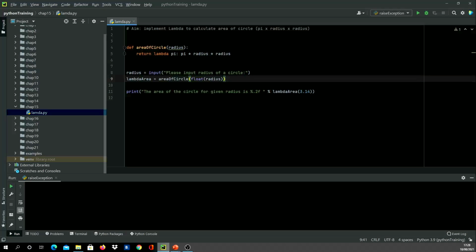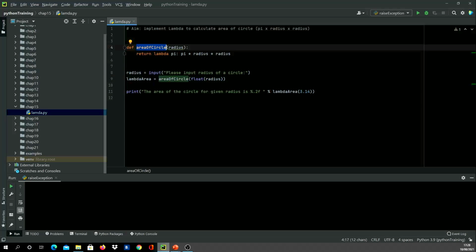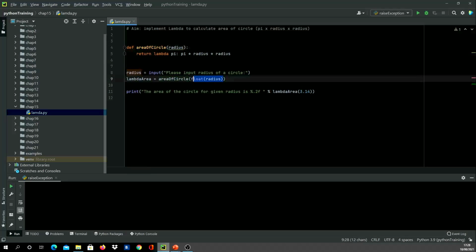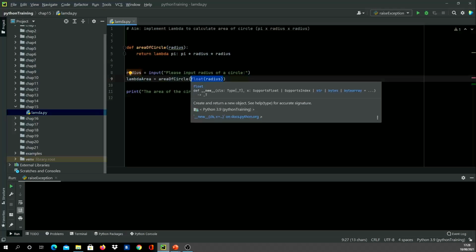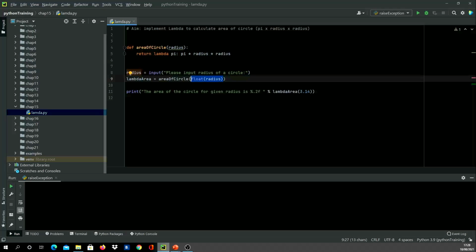Now in line number 9, I'm saying calculate the area of circle. I'm calling this function and I'm passing a radius which I got as an input in line number 8, converting it into a float using typecasting. And then I am getting a lambda function.